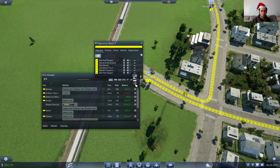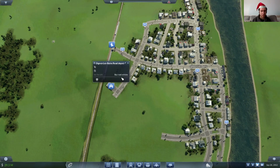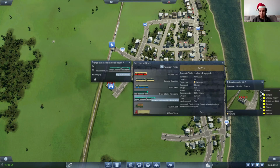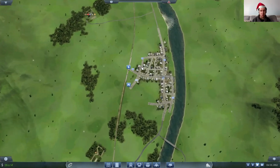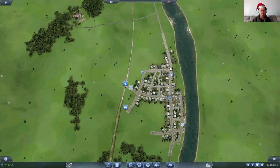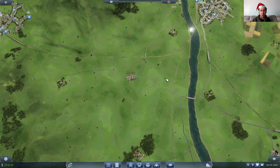And then the route Paul Gauguin, which I believe is a road in another town that we've just come across as well. We will go ahead and do offload only, and then I'll shove in one of these 29-seaters, Digne-les-Bains. There we go. So whether that becomes busy or not, I don't know. But it's just a little bus that shuttles people around here. Ultimately, if this place grows, we might end up running it down here instead, because I think that might fill itself in over time. Maybe up here as well. We're not entirely sure. But yeah, we'll keep an eye on that.